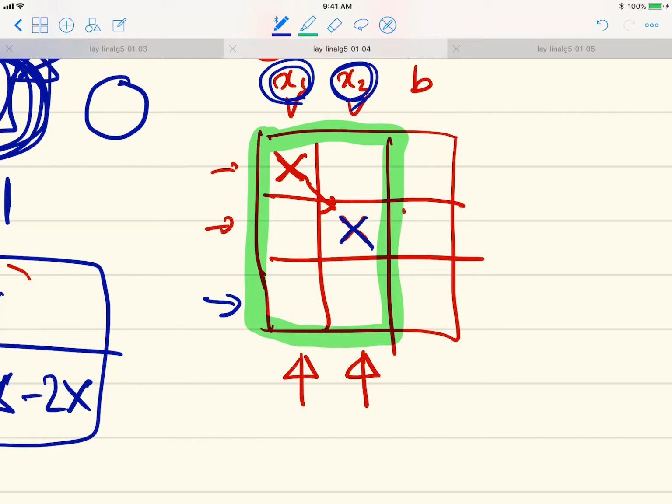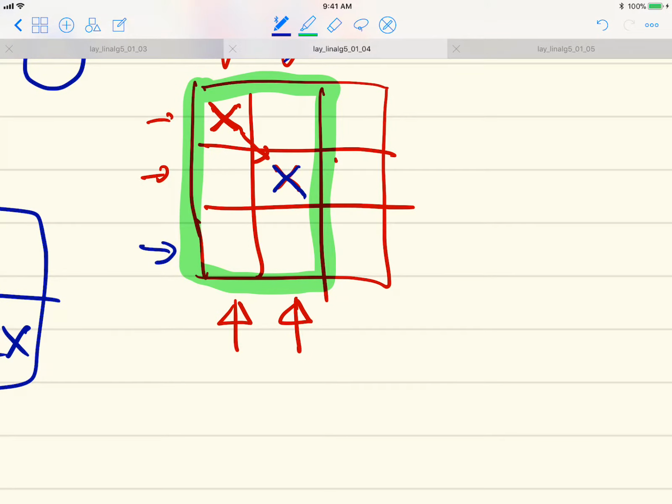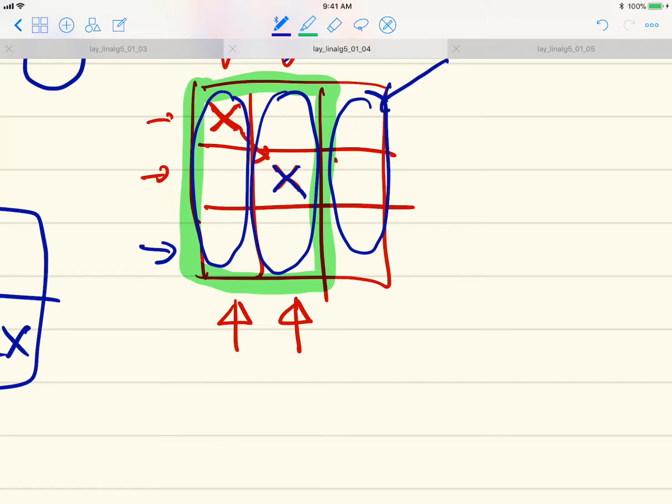And then let's think about it from the perspective of a span. So from the vector equation perspective, how many vectors do we have? We have these 2 vectors, and then we are given a third vector, which is our b vector. Let's think about the span of them, right? These 2 vectors are living in 3-dimensional space, and we only have 2 vectors, right? And then the span of these 2 vectors will be just a thin plane.